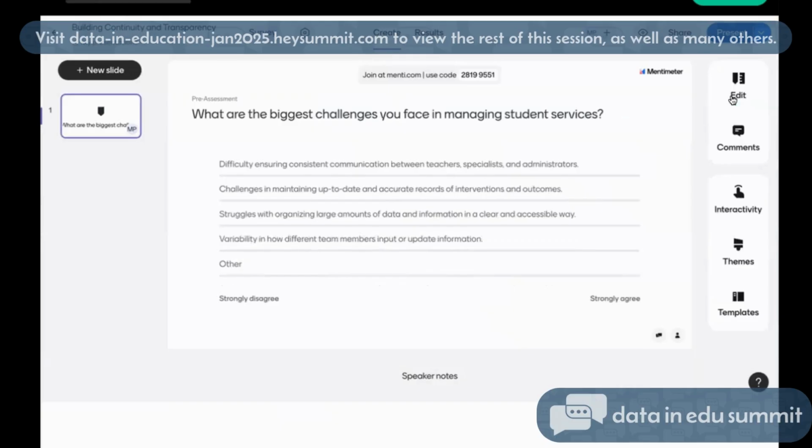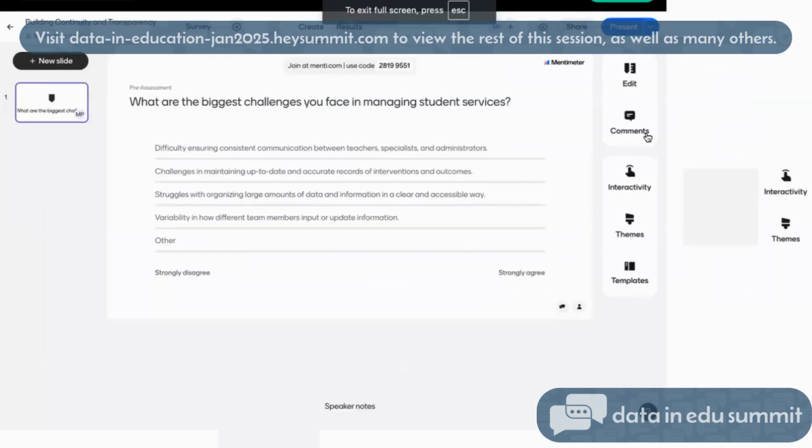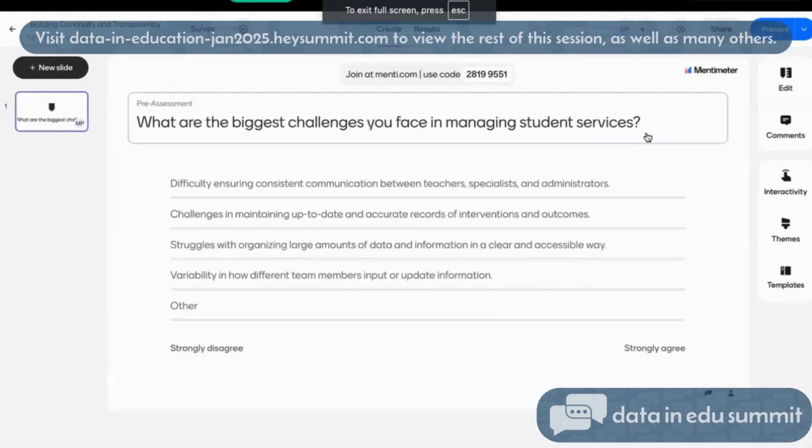So if you go to menti.com, and then the code is at the very top. Or it will be in just a moment.